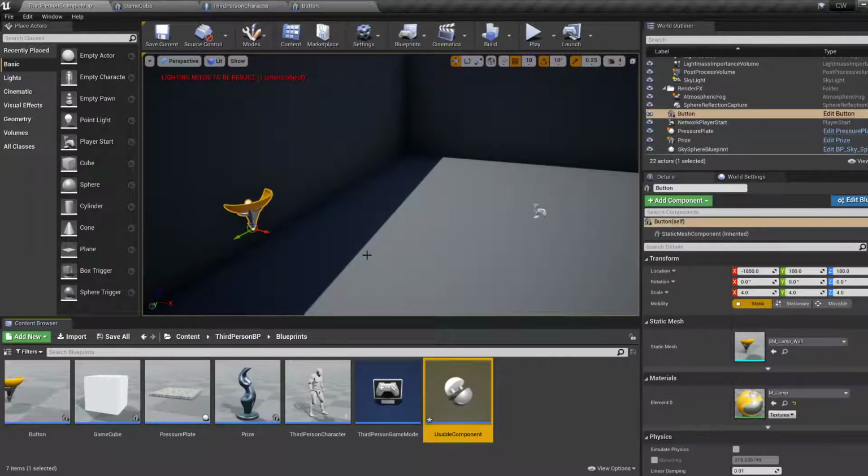So if we are going to attach this component to an actor, that means the actor has the ability to be activated, used. Think of any game that you've played recently. There must be some kind of an object with which you can interact. Maybe a drawer which you can open and close, maybe something like a lever or a door button that you can interact with. You do something with it, and it allows you to then run some in-game code.